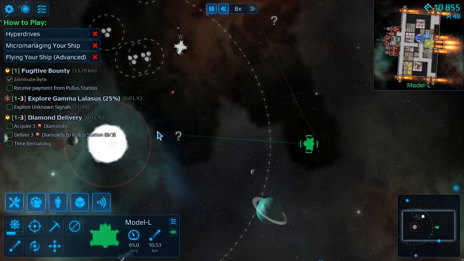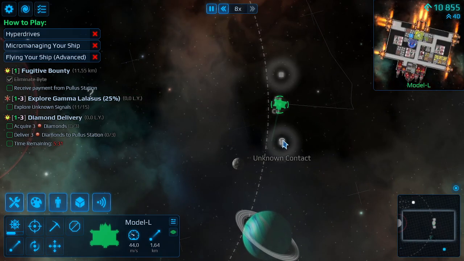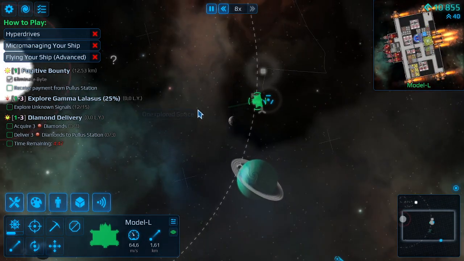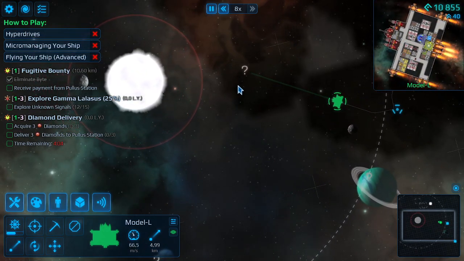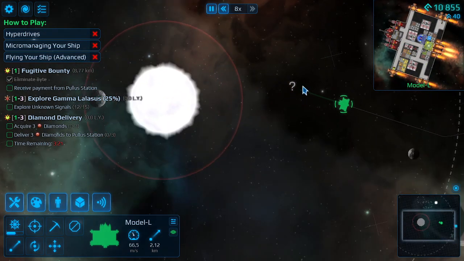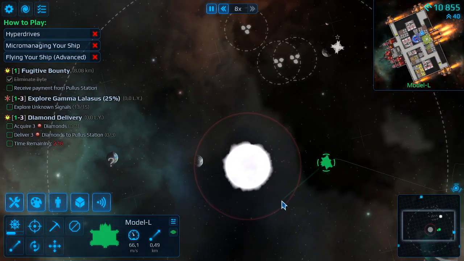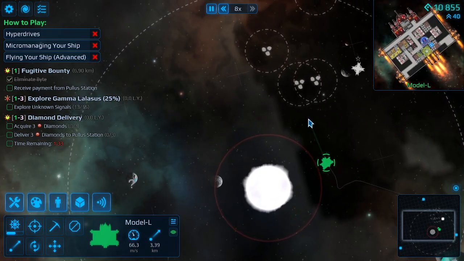Maybe these unknown signals are a bit easier to explore. Oh, there's one here even. Ah, hyper jump beacon, awesome. So this is one of the places where you can do a hyper jump to, once you get the hyper drive thingy. Which I don't have yet. 3 minutes to find diamonds. Yeah, I don't think that's gonna happen. Okay, that was gold. I don't know what happens if I go into this field, and I'm not sure that I want to find out.